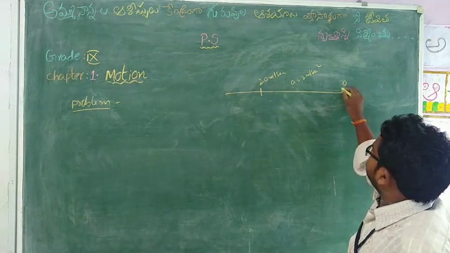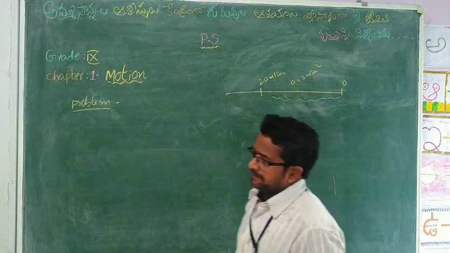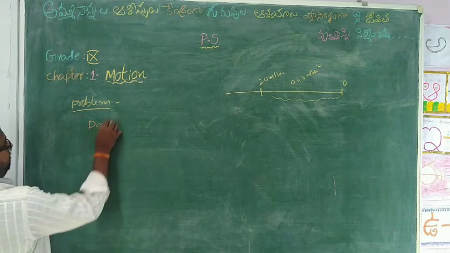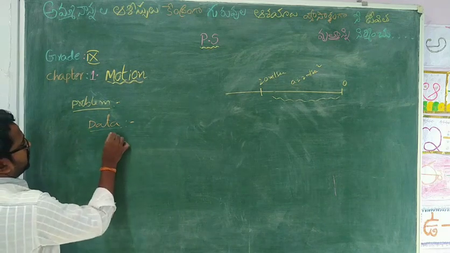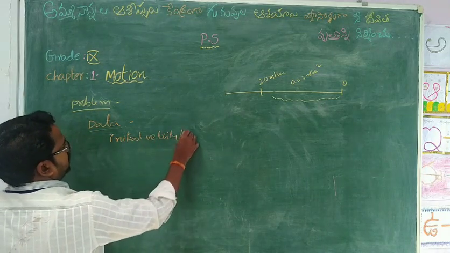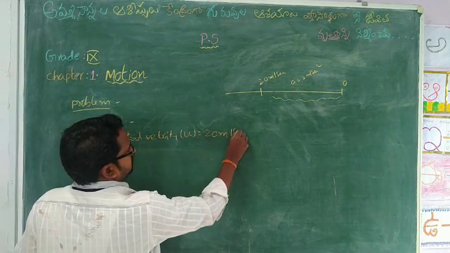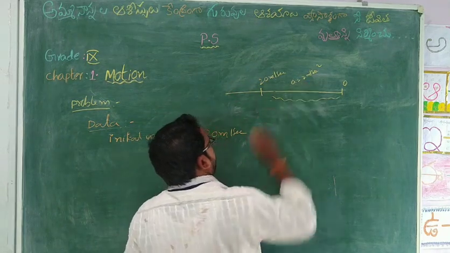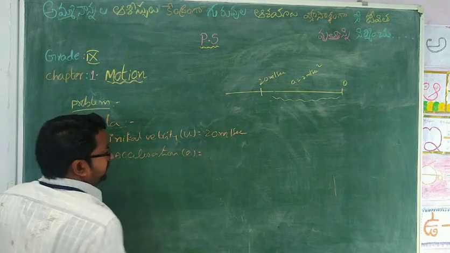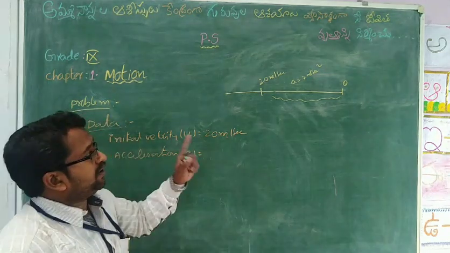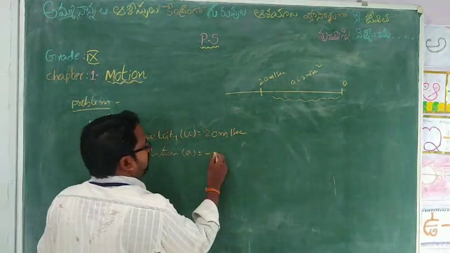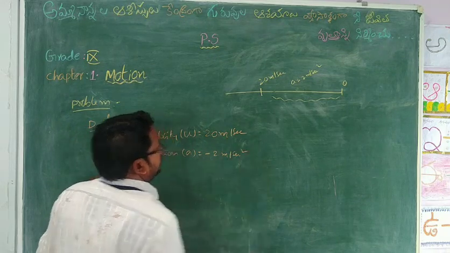Then after application of the brakes, what is the displacement that it has covered? Okay? So what is the data you are having? First you have to write the data. Initial velocity is given. What is the initial velocity? u is 20 meter per second, because it is given. And acceleration is also given. But don't forget, after the application of brakes, what happened to this acceleration? It will be reduced, meaning negative acceleration. So minus 2 meter per second square.